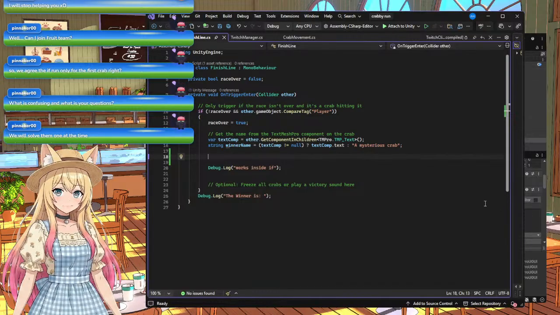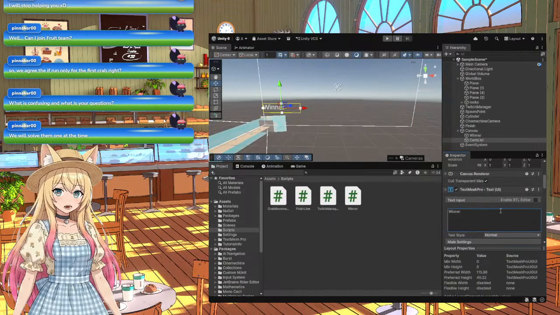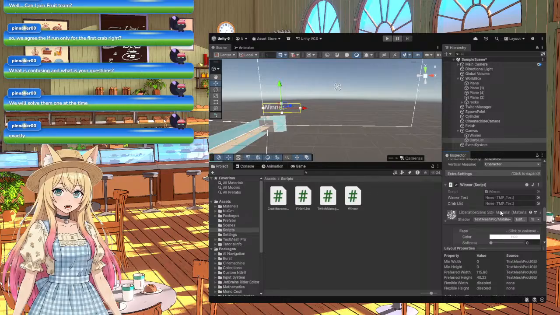So, let me look here, right? The script was added and there's these. So I gotta drag those in there, right? I'm guessing. Do I have that set up?